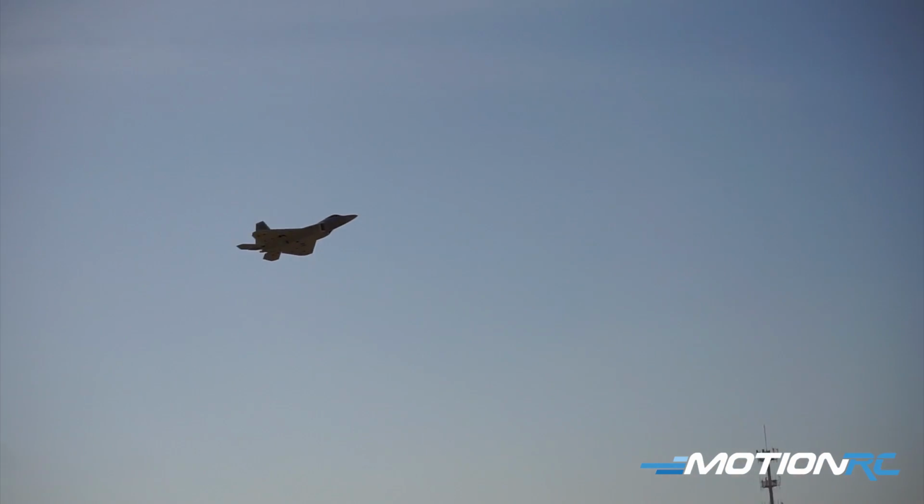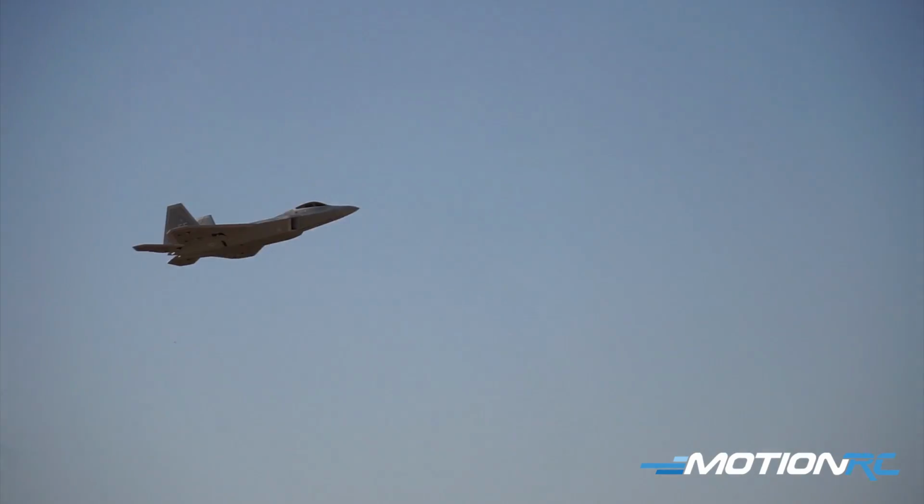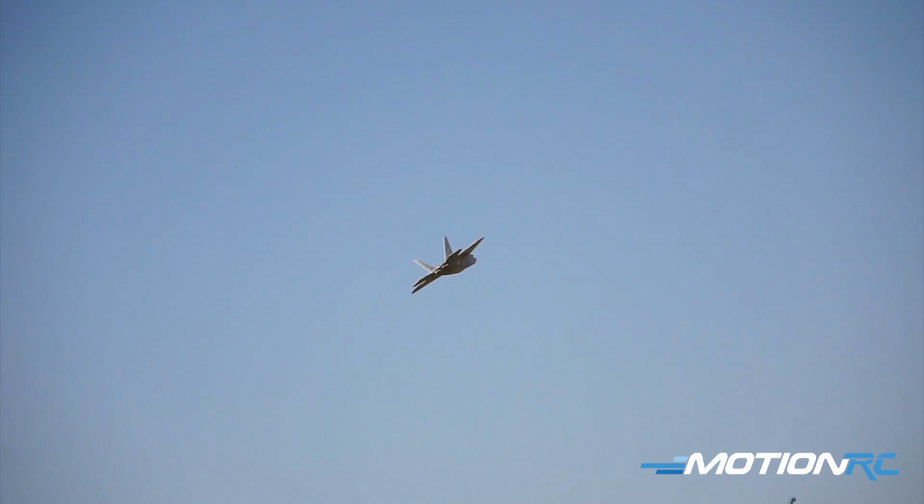So as a trainer, good characteristics are a good size, good wing area, obviously good wing loading, and it does not need to be flown quick. Of course, we've got our friends who are going to be flying this aircraft very acrobatically. The F-22 by its very nature is very, very maneuverable. But for pilots just starting out, getting used to orienting an aircraft of this size, but also frankly dealing with the nerves of having this much money in the sky, it's nice to have an aircraft that does not need to be flown very quickly.